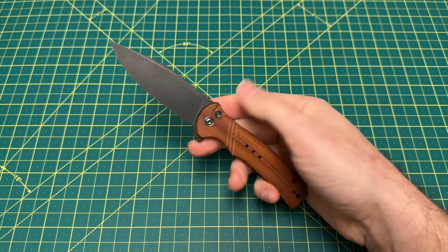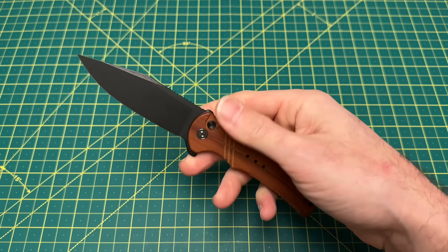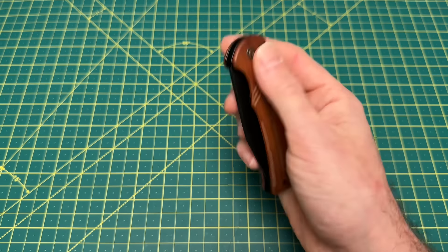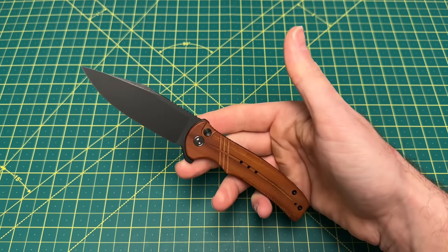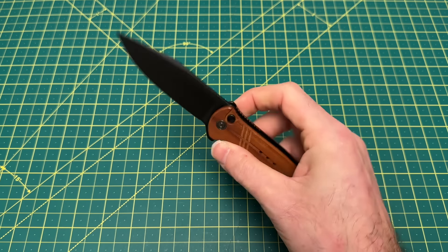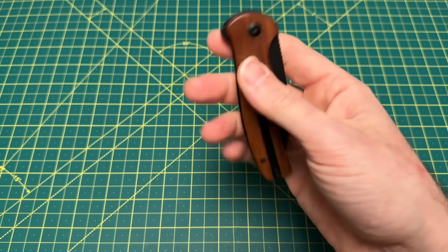The Vosteed Thunderbird mini has extremely good ergonomics, a great blade, some really cool carbon fiber, and that Treklok — I love me a good Treklok. The detent makes all the deployment methods so enjoyable. Next, the Civivi Cogent — still one of the best pure flipper button lock knives you can get. Very clean, very smooth, and extremely satisfying. Particularly this wood-handled version with the black blade — I'm in love with it.